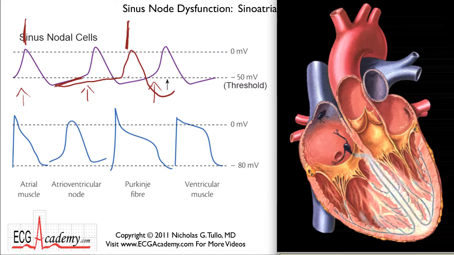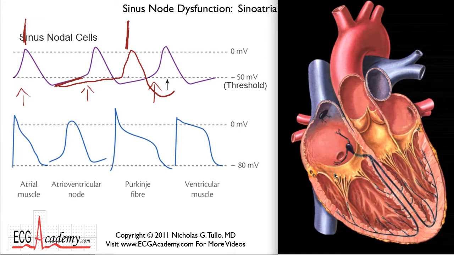So here's our natural conduction system. And if I show you an animation that I did for SA exit block, you can see there's a sinus beat, there's a sinus beat, and then look, right there, the sinus node fired, but the signal never got to the atrium. So every third beat here, what I've shown you is what happens in sinoatrial exit block: the sinus node gives off a signal, but it never penetrates into the atrium.